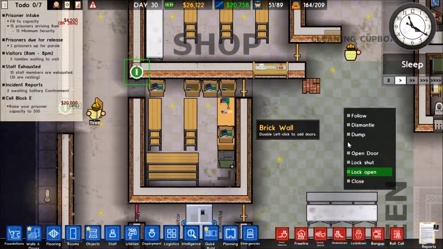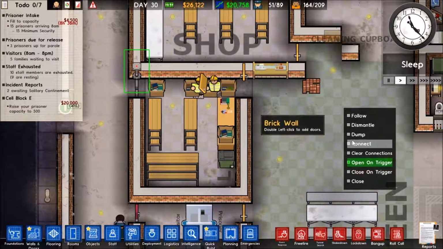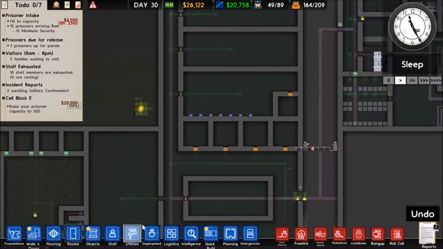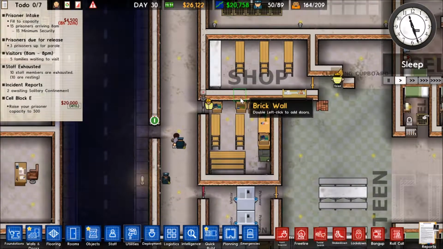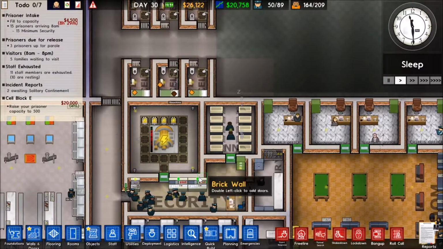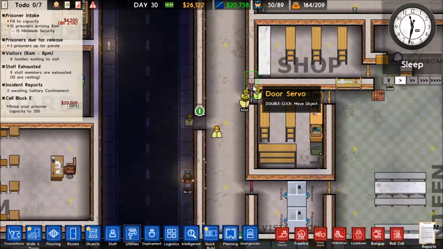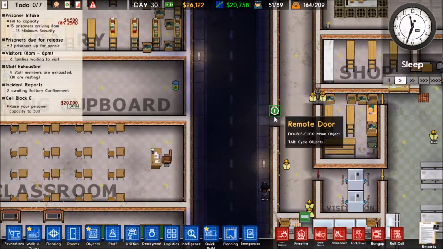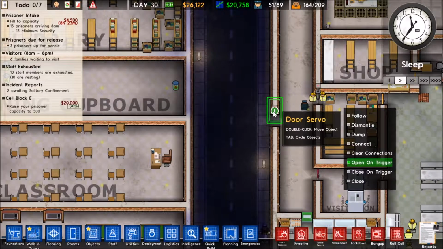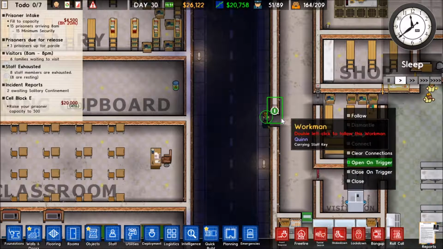This can now be connected, so because of that, we'll go ahead and connect this door servo up to the one that's running our maximum security area. That way, hopefully that gentleman can get out of that area. Somebody is watching it. Okay, that is not working as I want it to.